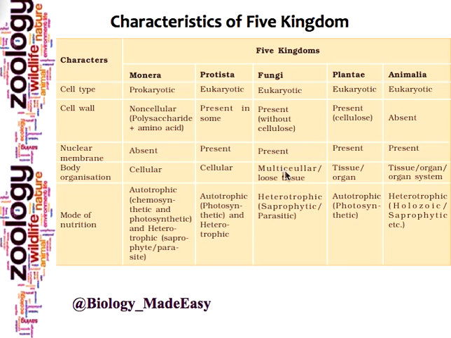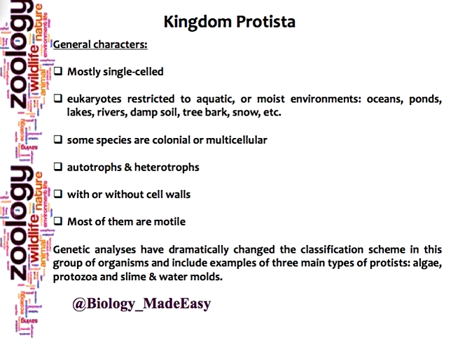However, the fungi and Animalia all are heterotrophic, so they cannot make their own food. And Plantae are autotrophic, so they can perform photosynthesis. This autotrophism is a little bit different from Monera, because Monera can be both chemosynthetic and photosynthetic. Chemosynthesis means they are powered by chemical reactions, and photosynthesis means their mode of nutrition is mainly powered by sunlight.